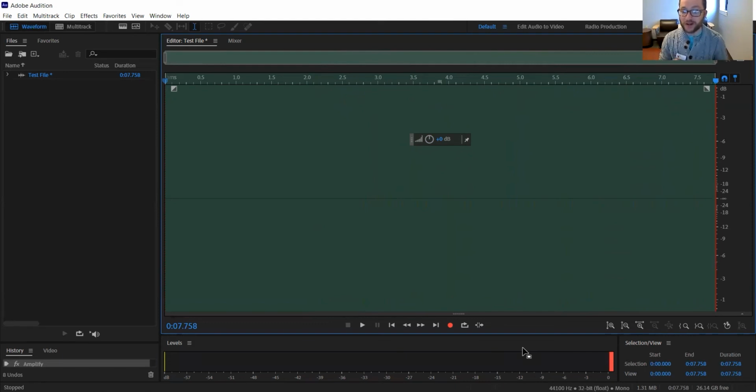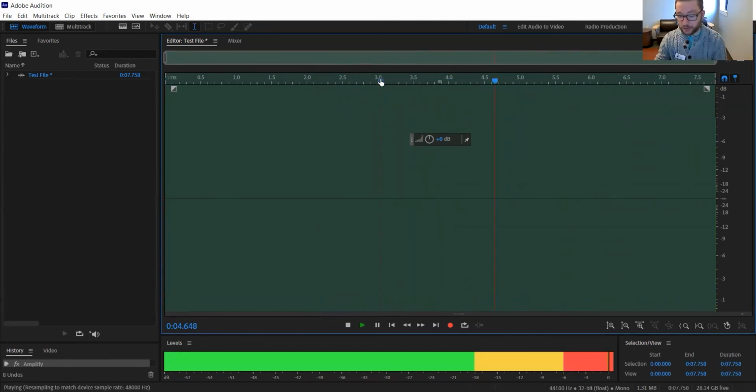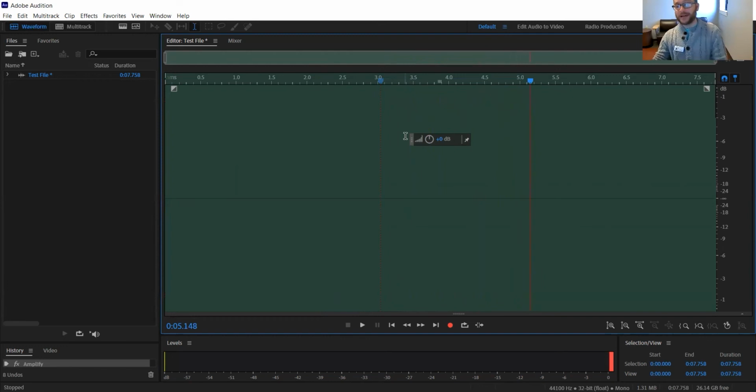So what you want your audio to be is at -6 without going over that. Now, if it goes up to like -3 or even -1, which is really close to 0, that is still fine because it is not above 0. Once it gets to 0 or above, that's when it gets bad. But keeping something at about -6 for the most part is going to allow us a little bit of wiggle room. We can go a little quieter or a little bit louder without it becoming a problem.